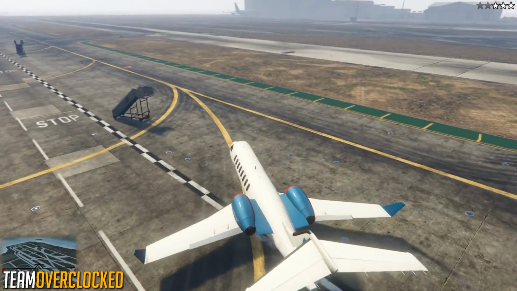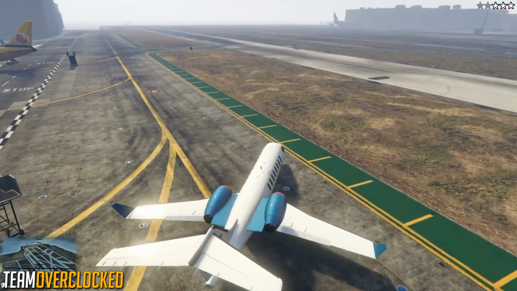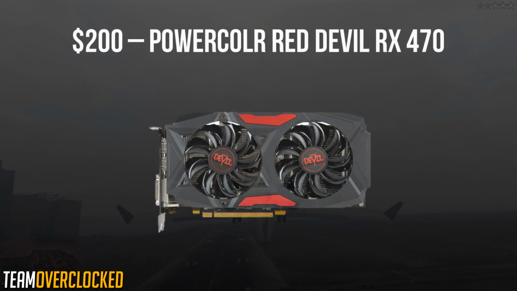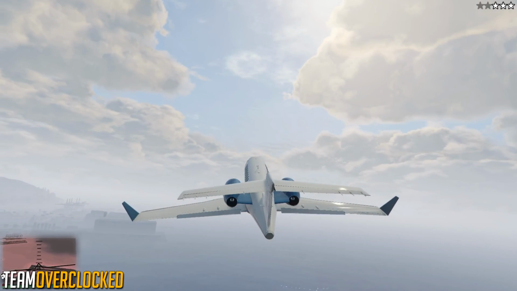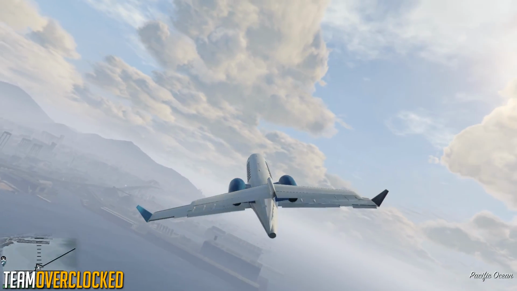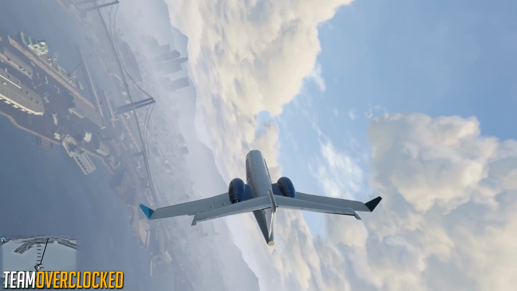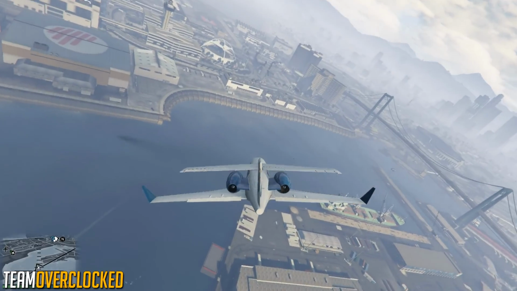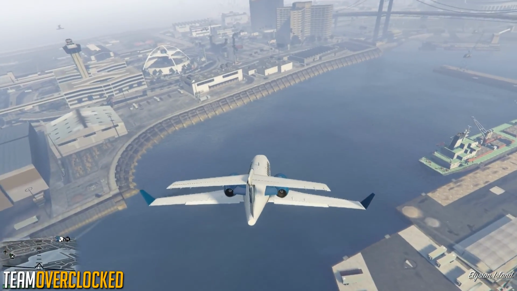For the graphics card, I got the PowerColor Red Devil RX 470 for $200. This is clocked at 926 MHz, has 4GB of GDDR5 VRAM, and has a TDP of 120 watts. This is great for 1080p gaming at max settings, which is achievable in basically all games, and you can also play 1440p on this, but I would recommend going for the RX 480 if that's what you're going to be mainly using this card for.